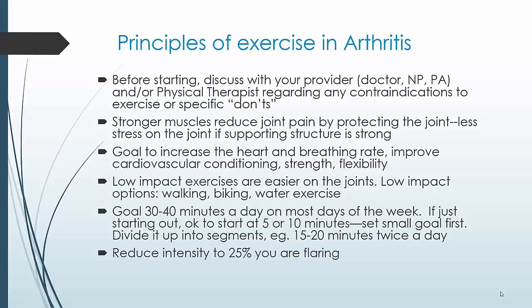And I actually have a great example of this. About a year ago, I saw a gal about 50-ish, overweight, and she had really bad arthritis in her knees and her feet and her low back. So I asked, okay, what are you doing for exercise? And she didn't like that question at all. She just said, well, I can't exercise. I tried, and I just can't. So, okay, well, what have you tried? And she had actually gone to an exercise class that was high impact and low impact, and you can kind of do low impact if you need to, or whatever.